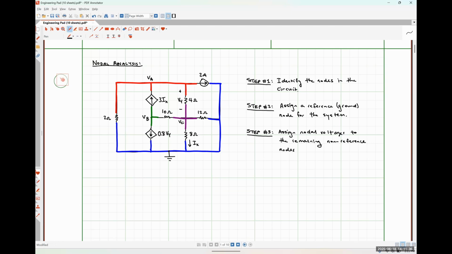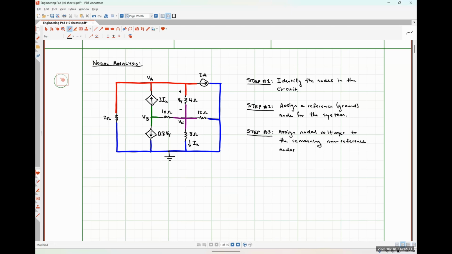Now let me explain what a nodal voltage actually is. Okay, so a nodal voltage is really just a shorthand for a double subscript notation voltage like we talked about on the second day of class. So all of these nodal voltages are measured with respect to ground. So ground is inherently the negative polarity terminal of the voltage, and then whatever node that we've assigned our nodal voltage at is the positive polarity.